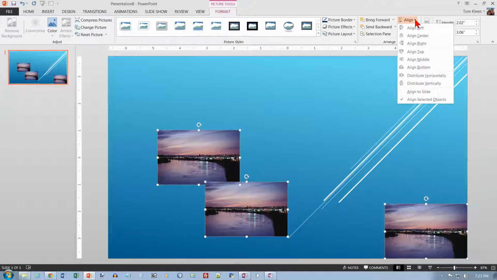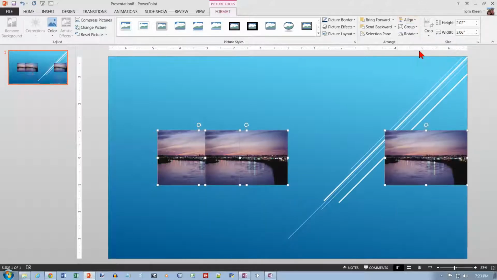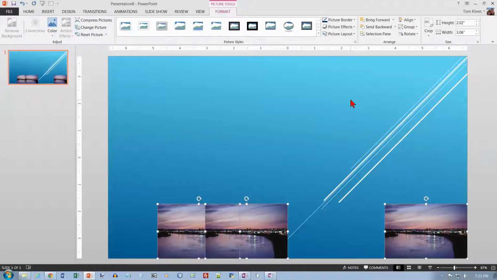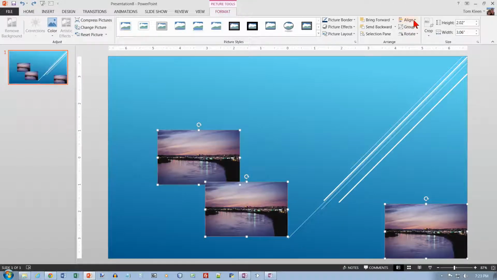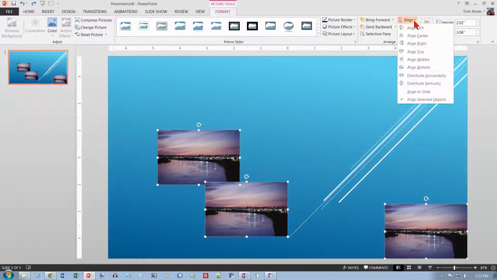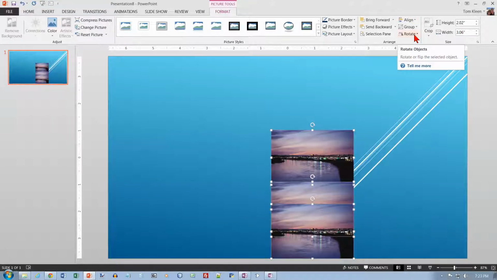And now, if I click on Align, let's do Align Top, I think that one. Okay, and that one's easier to see, and they all line up with the top one. I'm going to do Control Z and undo that, and then I'm going to do Align Bottom, and all three align with the bottom one, wherever that one happened to be. Let's do a Control Z to undo that, and let's choose Align Left, and they'll all line up with the left one. I'm going to do a Control Z again, and let's do Align Center, and they all line up with the center one.